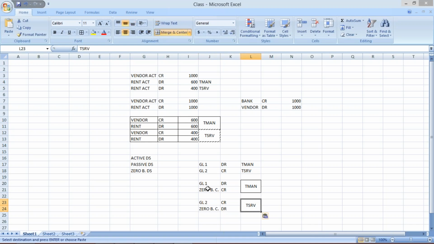So that's how the system is going to split this. Now, for the zero balance amount, let's suppose one GL is getting debited for 100 rupees and the second GL is getting credited for 100 rupees. Here also the transaction will be split for 100 itself.